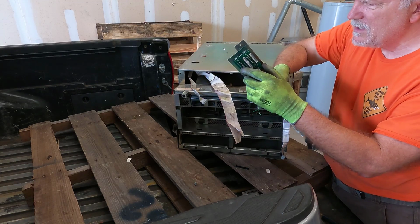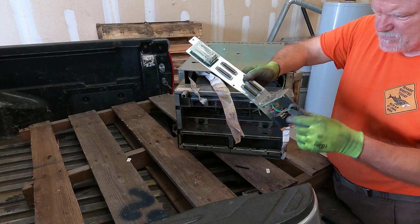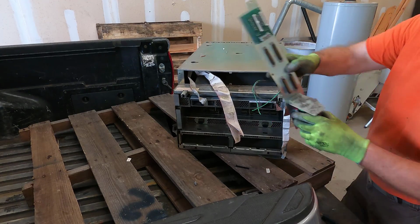We have a little board here. This is just going to be a low-grade board. And then we have some wire, insulated copper wire.